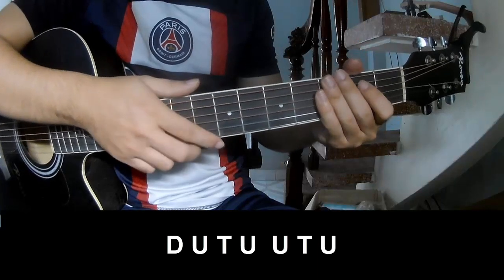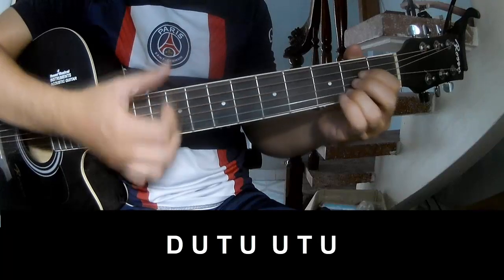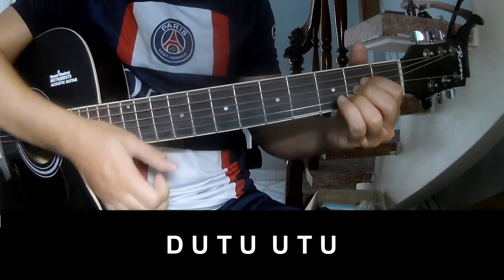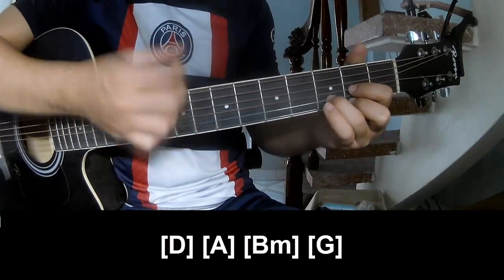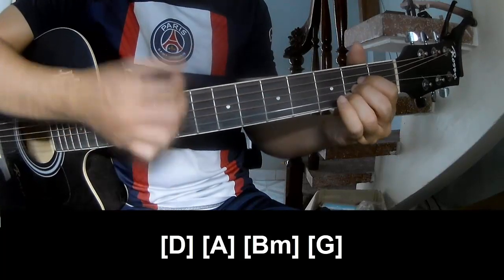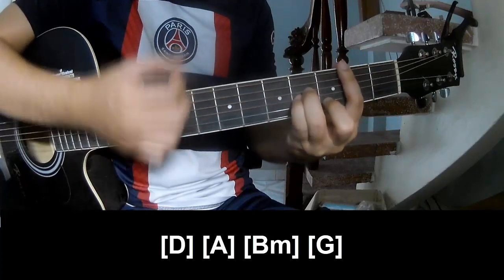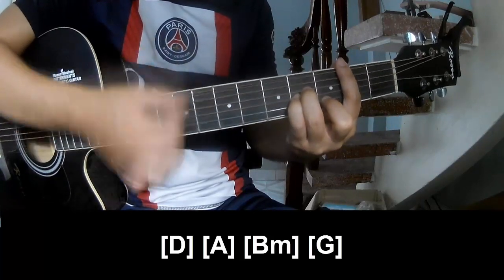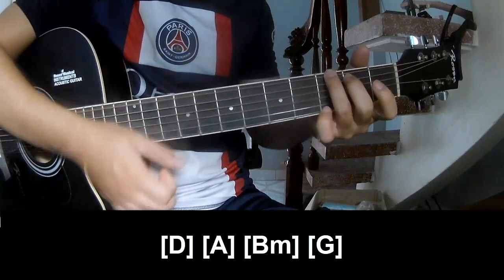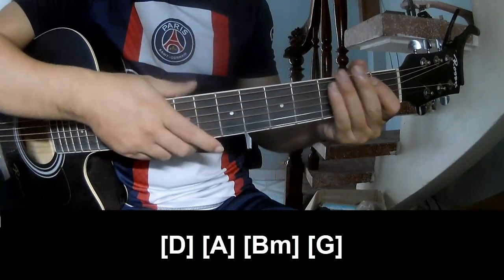Choose chorus and post chorus to play down, up, tap, up, up, tap, up, down, up, tap, up, up, tap, up. And so play along D, A, B minor, and G. And the strumming is the same way for the verse.